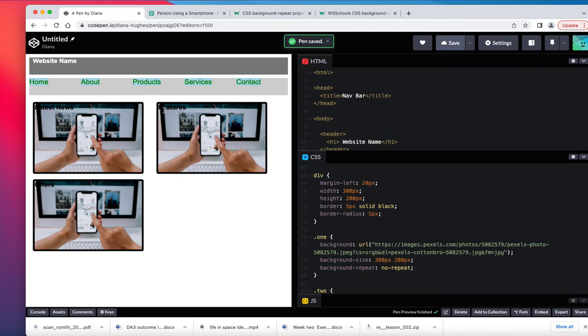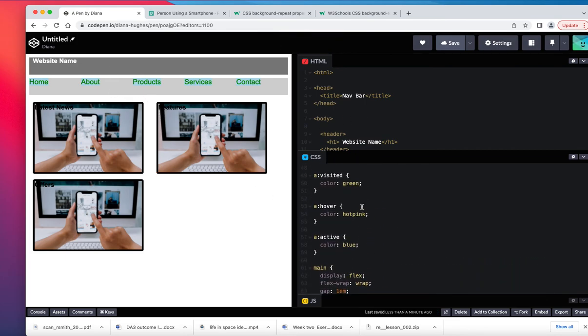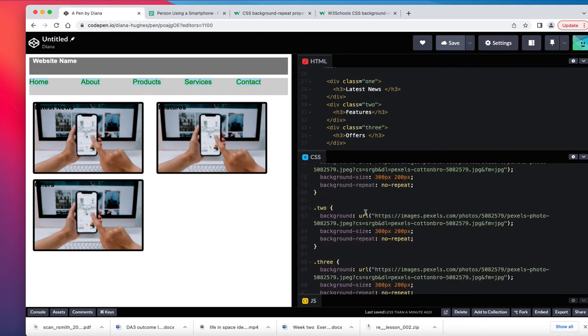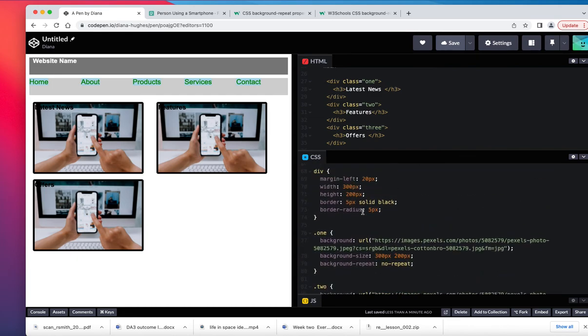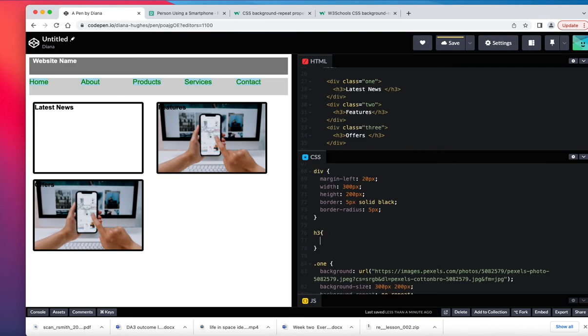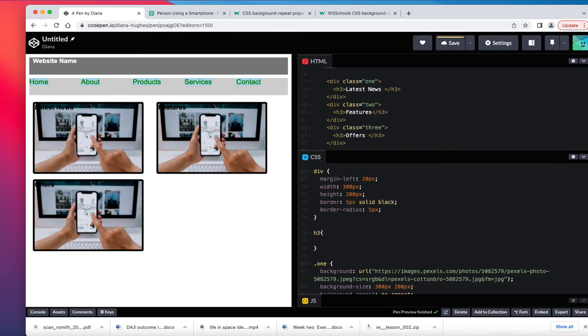Ideally, these H3 tags in here should be white, because we have some H3 tags in there. So if we type in h3, color, white, just for it to stand out a little bit. It still kind of clashes with the background, but we can live with that.